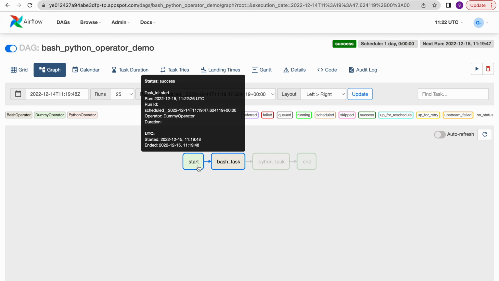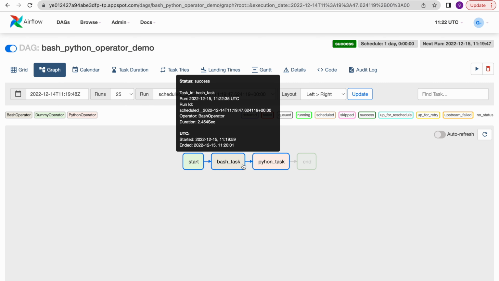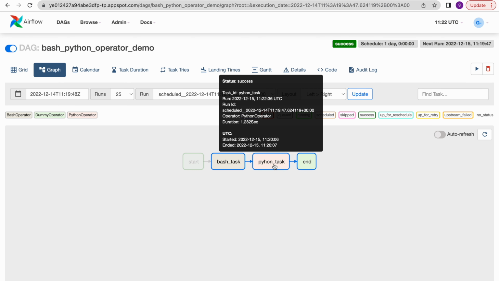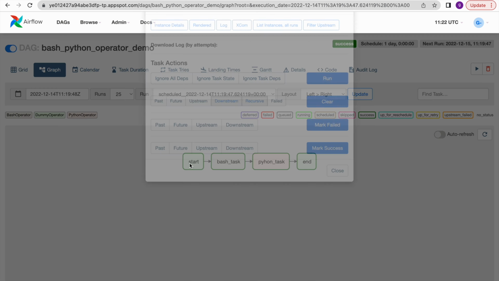One way is, because all these tasks are dependent in sequence, this has to run first, and on success of this task, this has to run next, right? And on success of this, this has to run next. So one way you will click on the first task and you can click clear.